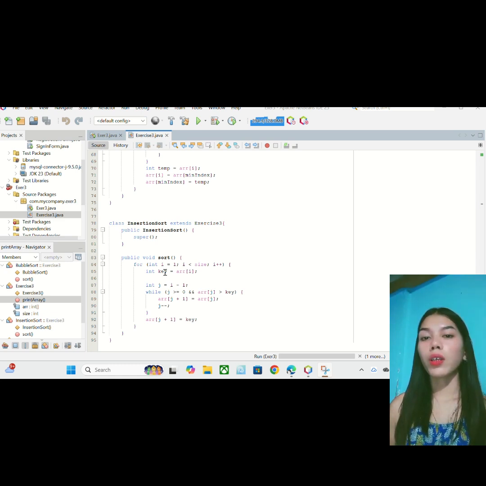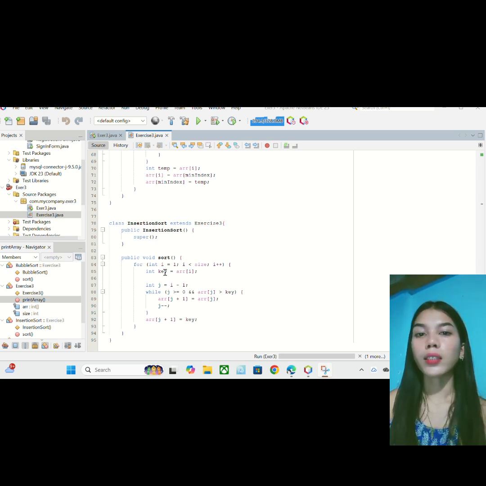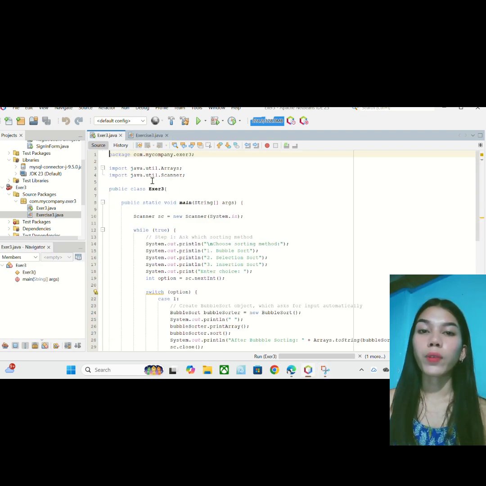So let's move on to the main class. I named it Exercise. Inside the main method, I use a while loop to continuously ask the user which sorting algorithm method they want to use. The user can choose either bubble sort, selection sort, or insertion sort.